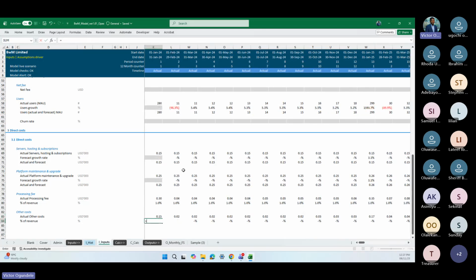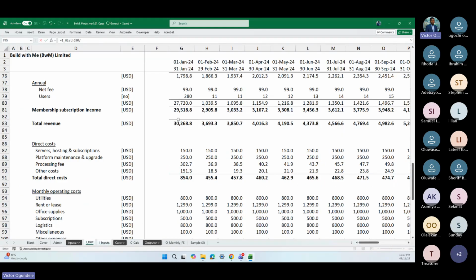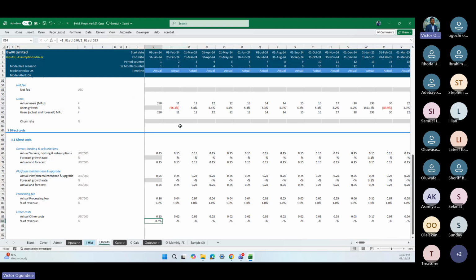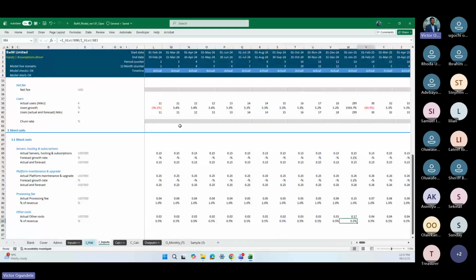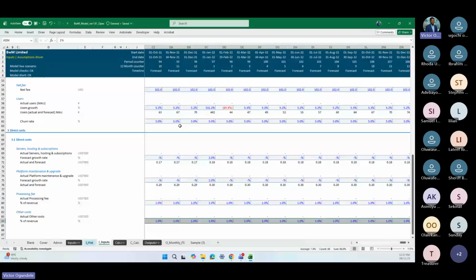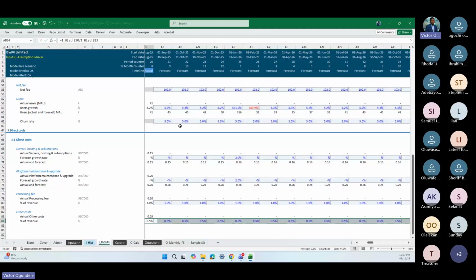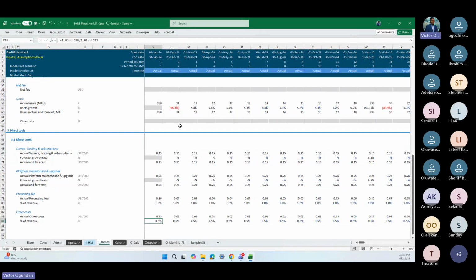Then the one below is the percent. This divided by my total revenue gives us what the percent looks like, and we can apply that percent. So 0.5, like that.